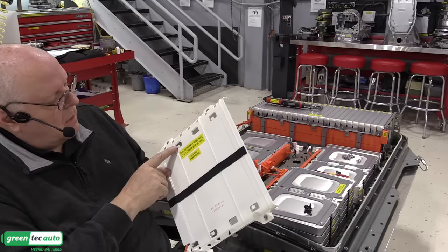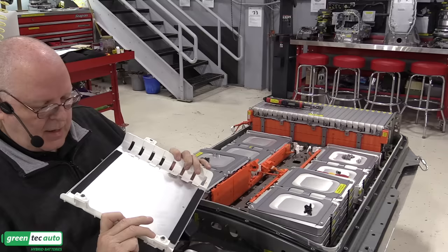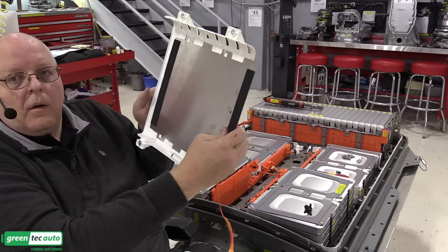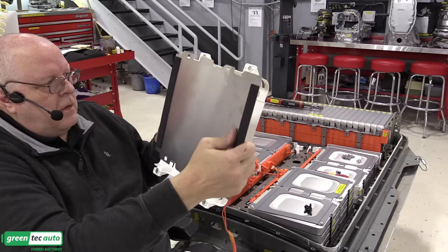Just like that. So it has two tabs that have to be pressed and released in order for the element to slide out. It's almost a three-handed operation. There we go. Okay, so it just slides over a little bit and then lifts out.